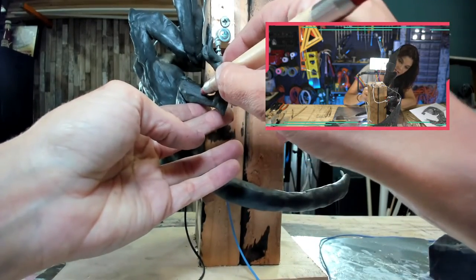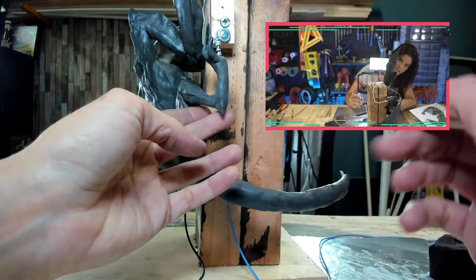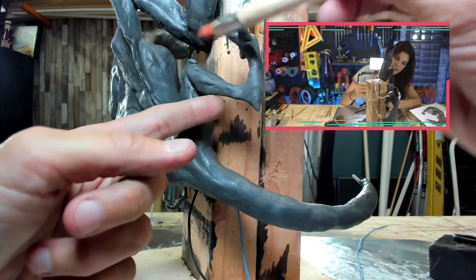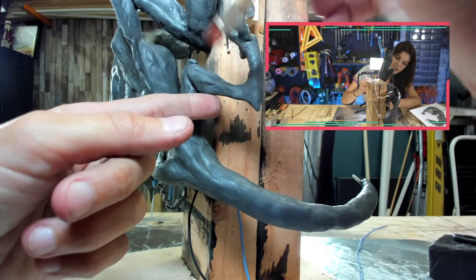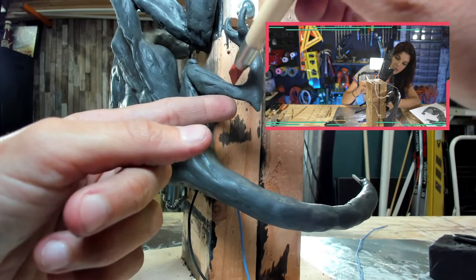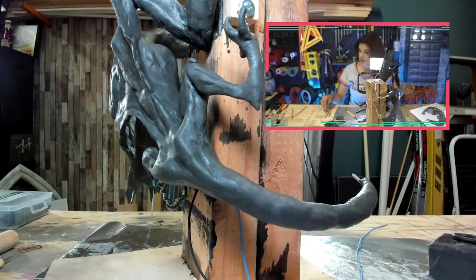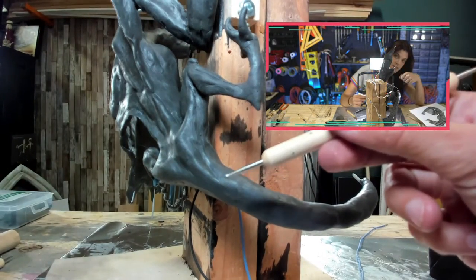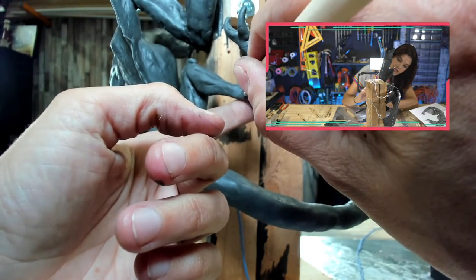All right, here I had kind of created a crease, you know, like for the shin bone. Let me bring him closer to you guys. There we go. So I kind of created a, which makes my hands much bigger. Ha ha ha. Like a crease here for the shin bone. And I think I'll just continue with this rubber guy here and see how that works. And here I'm gonna create, actually, with our ball tool. Let me find the appropriate size, maybe something like this. This size right here. And I'm gonna create an ankle.